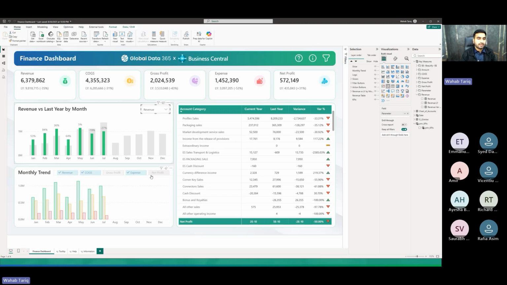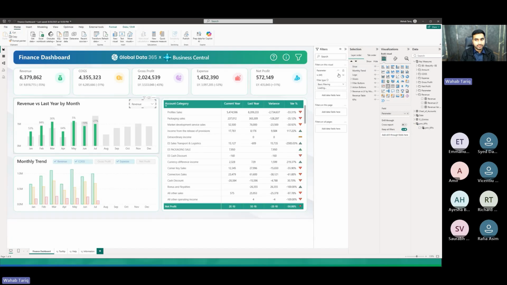The better approach is that if you have a condition like this, where you have five fields that you want to use here, but only revenue and expense here, create only one parameter and go to your filter pane, and you can select only those particular fields that you want to show. Like this, see, now in this chart you will be able to switch between revenue and expense only. Now you cannot switch to cost of goods sold as well, right? So this is how you can manage.